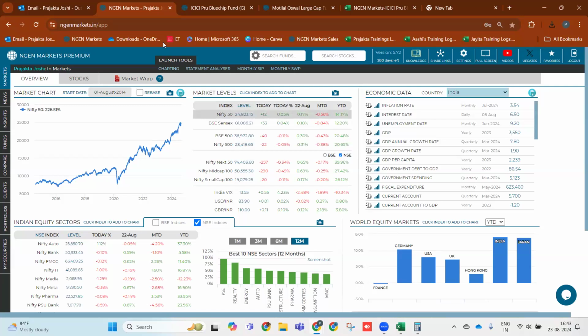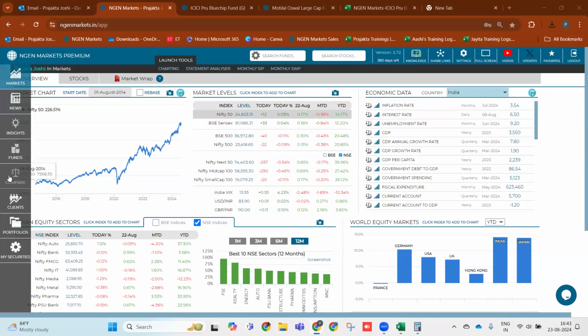Just a quick one. We are currently working on a way where you can add the other indices, which you usually find in the compare section or the benchmark section, which don't appear here. We are looking for ways to give you the ability to add those indices to this chart as well. And once you have that, you will be able to download the other indices as well. So that should be coming soon.